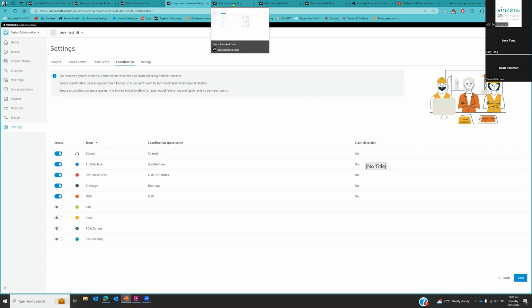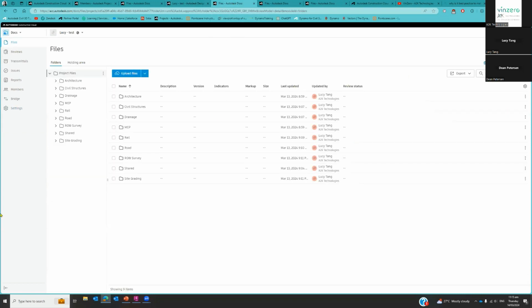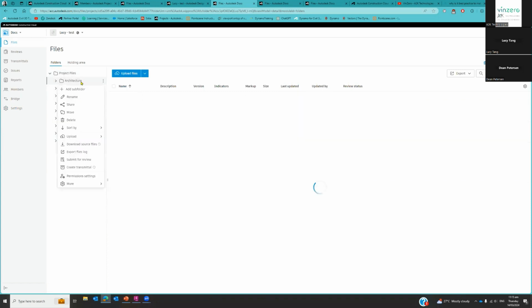We'll head back into Docs and talk about adding files. There are several different ways to add files. You can use the upload button. You can right-click on any of your folders, including your subfolders here.